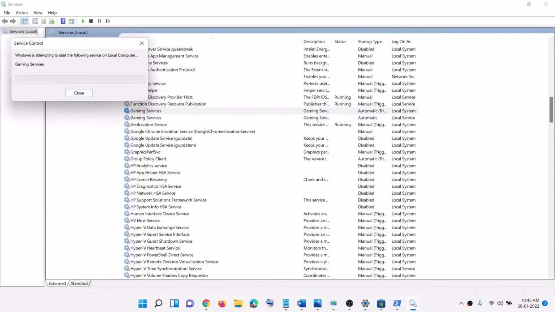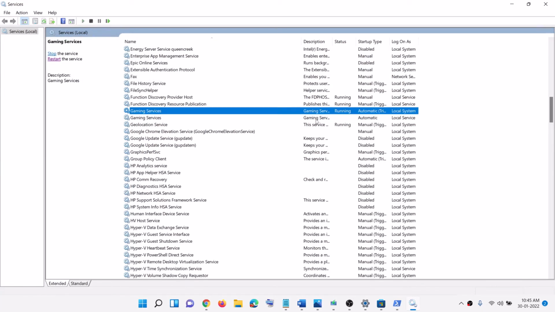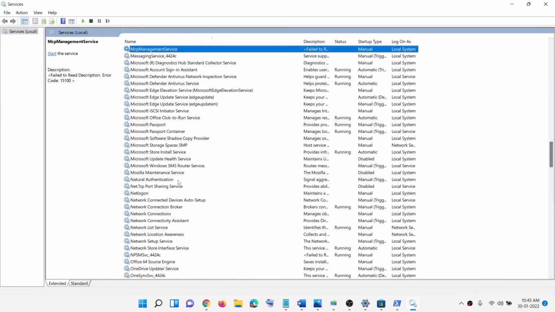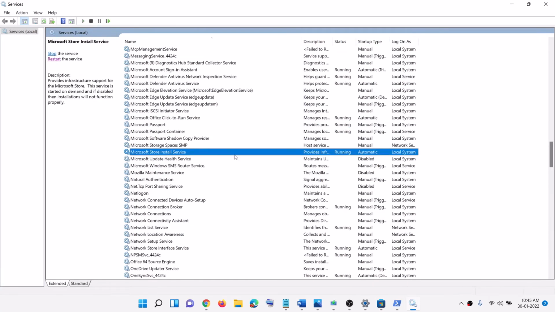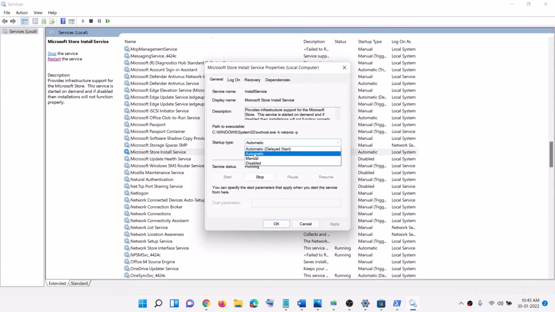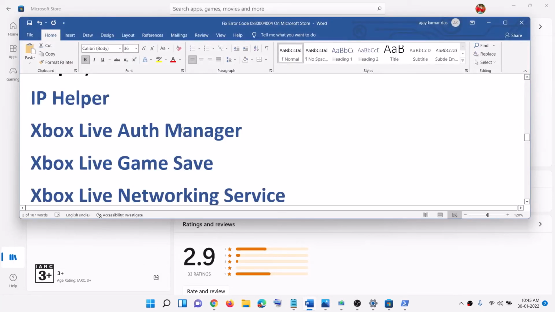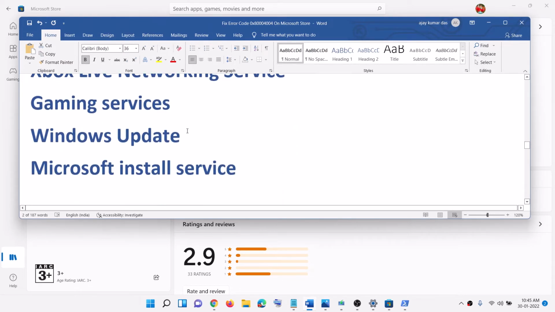Make a right click, then click on start. Now find Microsoft Store install service and then make a double click and set it to automatic. And then click on apply, click on start if highlighted, then click on OK. Now try to open Store or Xbox app and install the game or application.